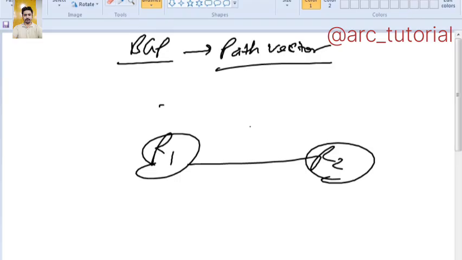And I would like to tell you one more thing. See, it is never recommended to configure BGP if it is not required. You know why? Because if you implement BGP in your network, of course it will require very good hardware configuration.